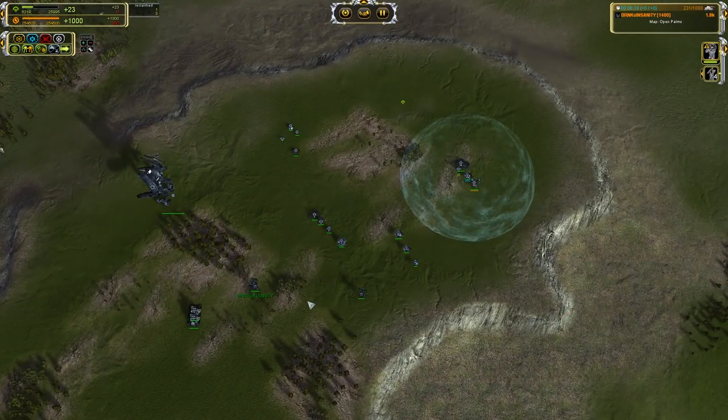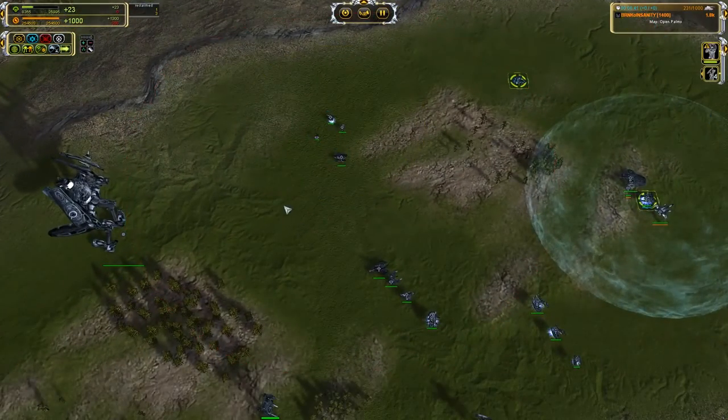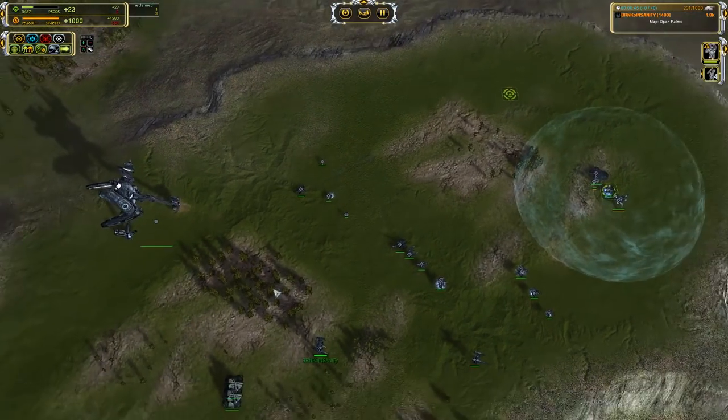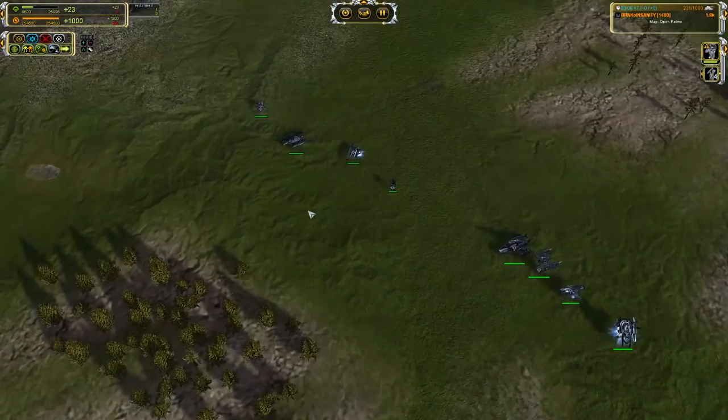But we're going to talk about the early game. We got the Tech 1 units right over here. Let's move this Yathotha out of the way. We'll talk about him later.